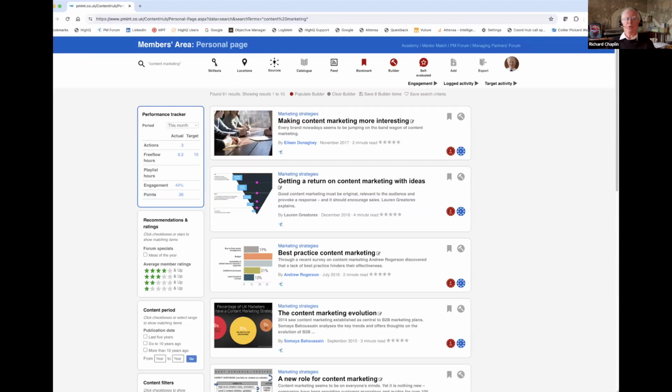In other words, how do I move from relatively passive content, which I've got to go and find and do something with, to what am I going to do about it? What task am I going to do differently? How does that link into a goal? So following it all the way down that chart.